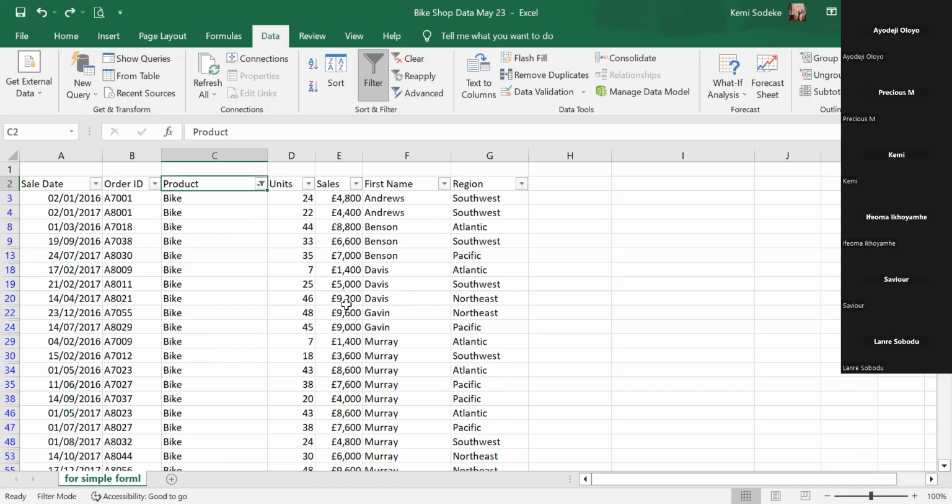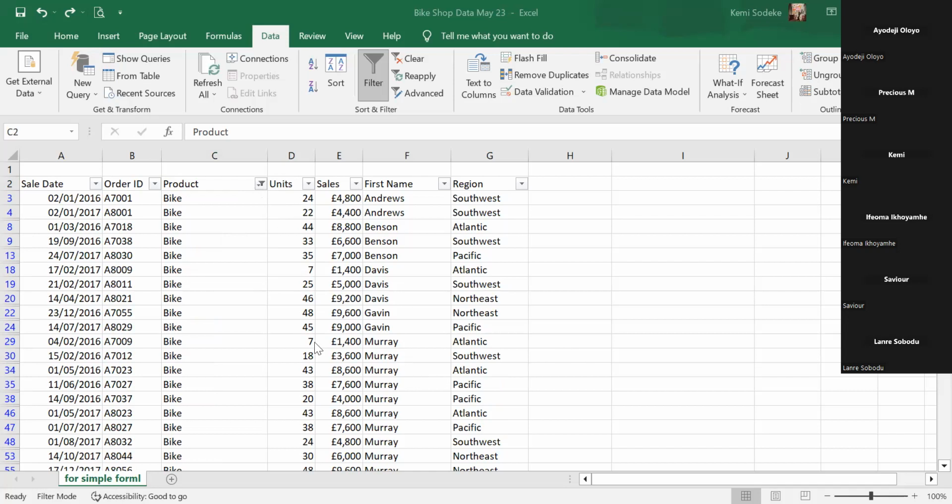If you notice, when the data is filtered, on that small arrow you can see there's something like a bigger funnel beside it. That shows the column you've used to filter.